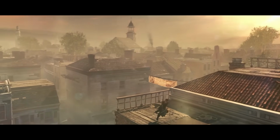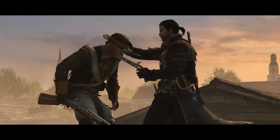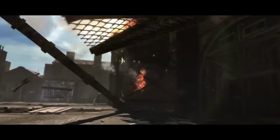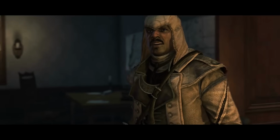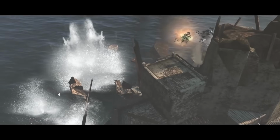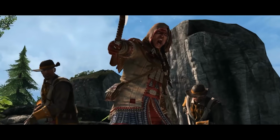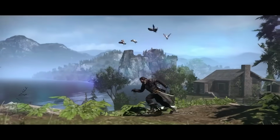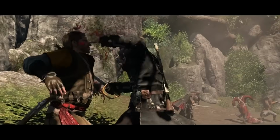Luckily, it did come at a time when the AC formula was really fun. This game is very much a Black Flag sequel. In fact, it's Black Flag on ice. I like Black Flag a lot, so there's little doubt in my mind that, of course, this is a game I like too. And the insight it gives us into Haytham Kenway, one of the coolest characters in this series, plus that tie-in to Unity, make this something that I think is worthy of praise. It just needed more tender love and care to be ranked higher in the series for me.